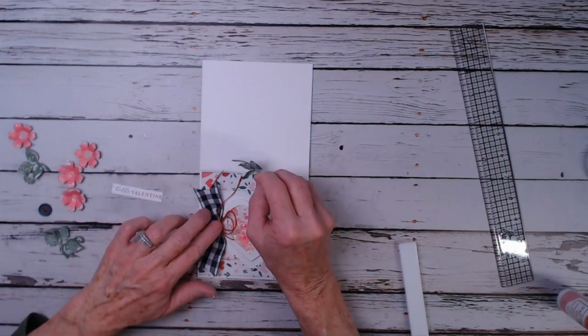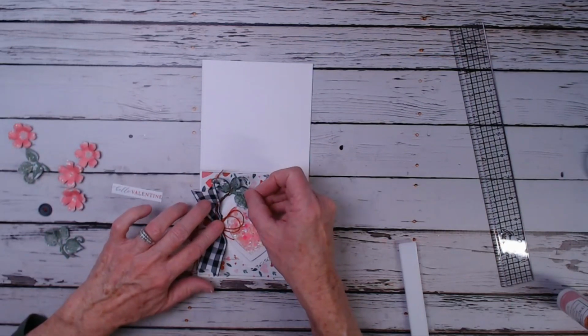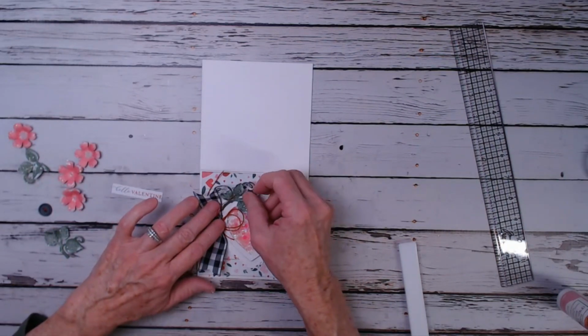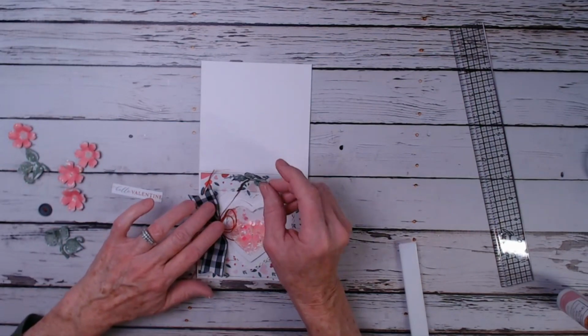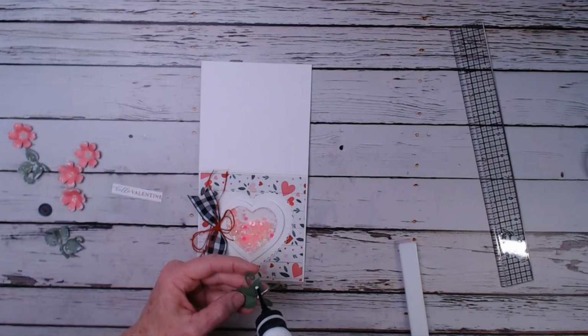And then I'm going to take some of my leaves that I've die cut, and I'm going to arrange them around the heart. And again, I'm going to use art glitter glue to attach these down.